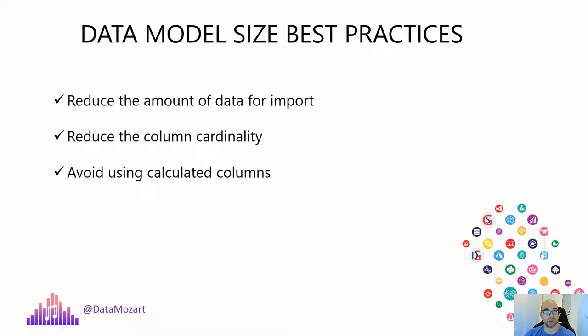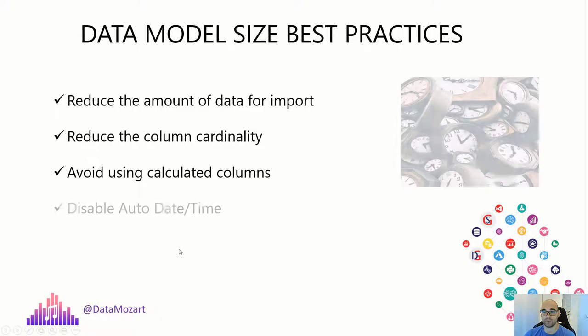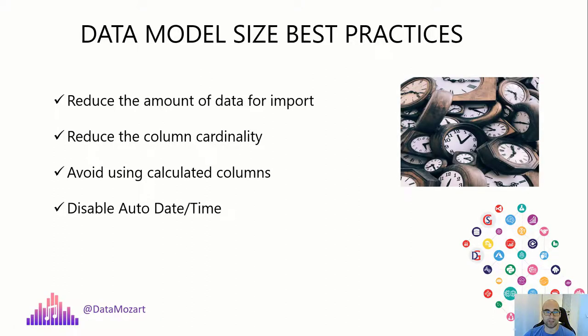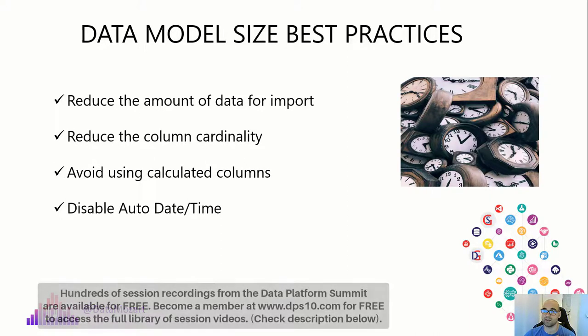Next, avoid using calculated columns whenever possible, as they are, simply said, not optimally compressed. Instead, if you need to do some calculations, try to push them to a data source like a SQL database, for example, or perform them using Power Query Editor. Disable the auto date/time option for data loading, as this will remove a bunch of automatically created hidden date tables in the background. Instead, always create a proper date or calendar dimension in your data model.